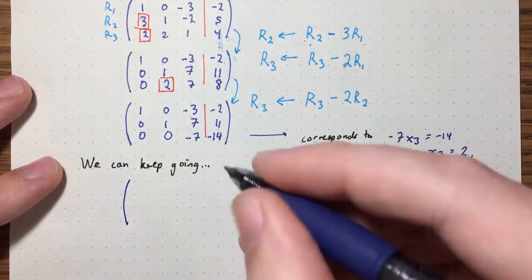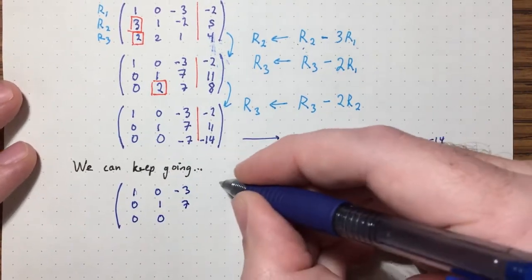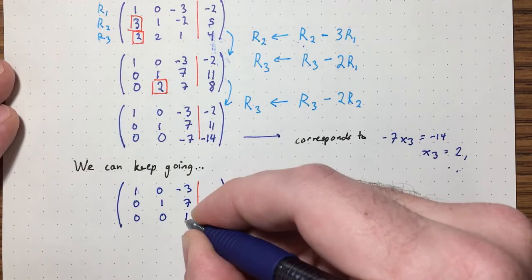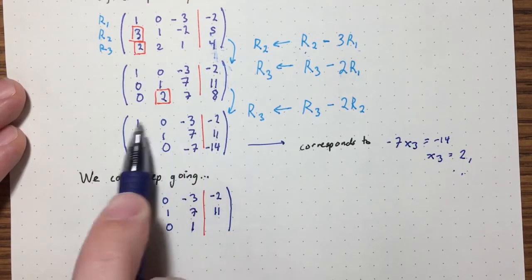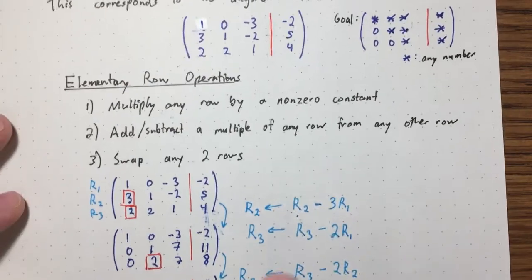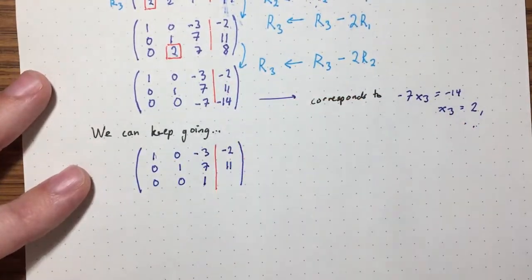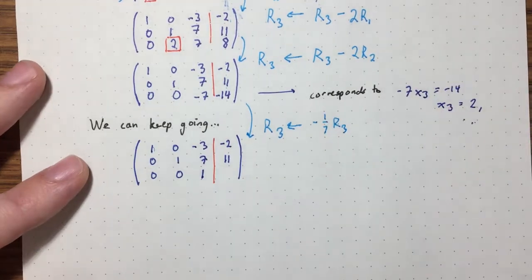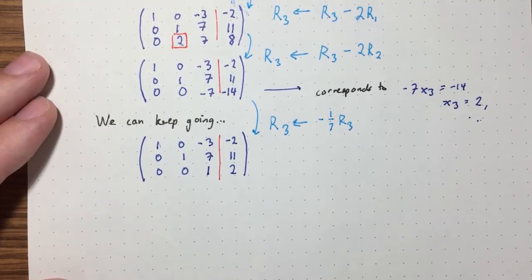Let's take the third row and turn that -7 into a 1. How do I turn the -7 into a 1? I don't want to add a multiple of either of these rows, because that will maybe introduce some numbers back here that I don't want. Instead, I can multiply a row by any non-zero constant. I'm going to multiply this last row by, so R3 I'm going to replace with -1/7 times R3, right? So this will become a 2. Okay, can we keep going? Yes.